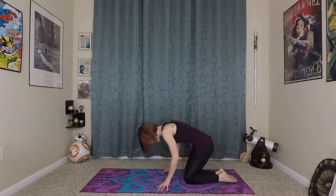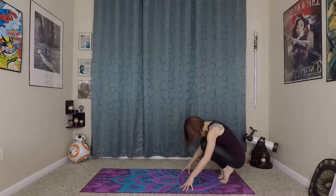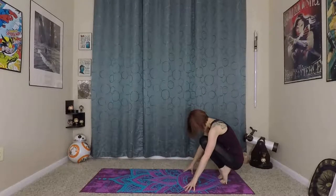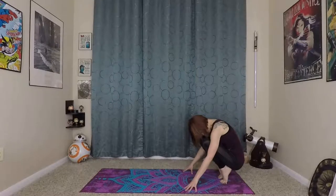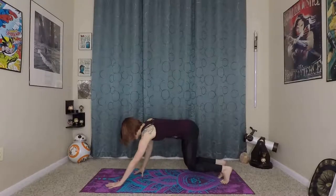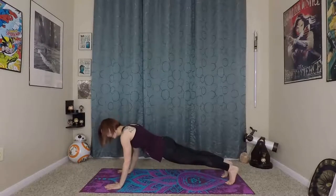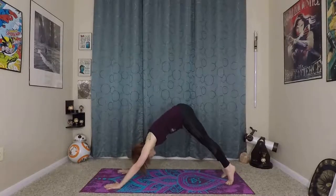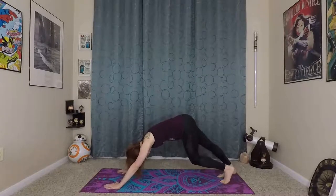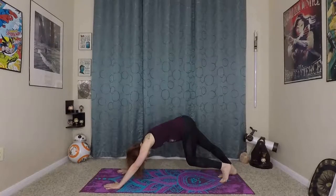Now walk forward onto your fingertips. We're all going to come onto our toes here — get a quick feet stretch. Balancing on your toes, really pointing them, lifting them out, stretching the bottom of your feet. And then from here, walking yourself out, get strong fingertips, strong palms, coming into a plank position. Inhale, extend the spine long. Slight bend in your elbows and exhale, wave yourself back into downward facing dog. From here, you can start to walk the dog or pedal out the feet, bending one knee and then the other, starting to stretch the backs of the legs.